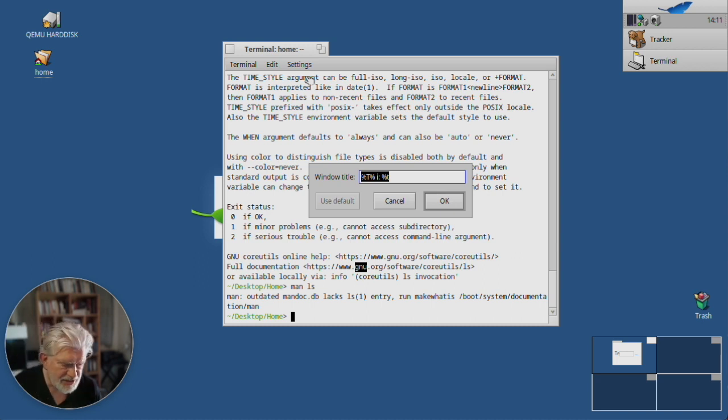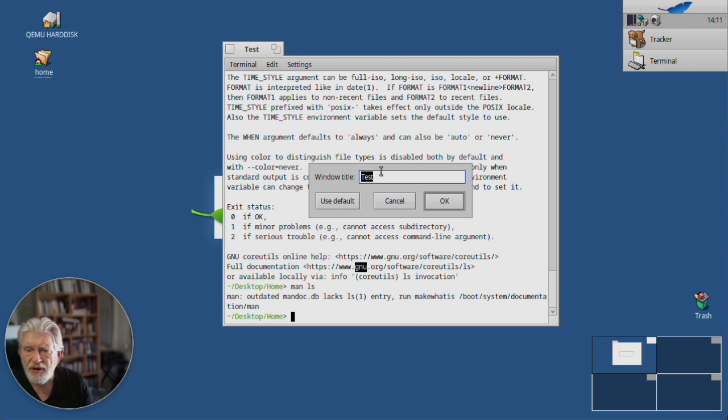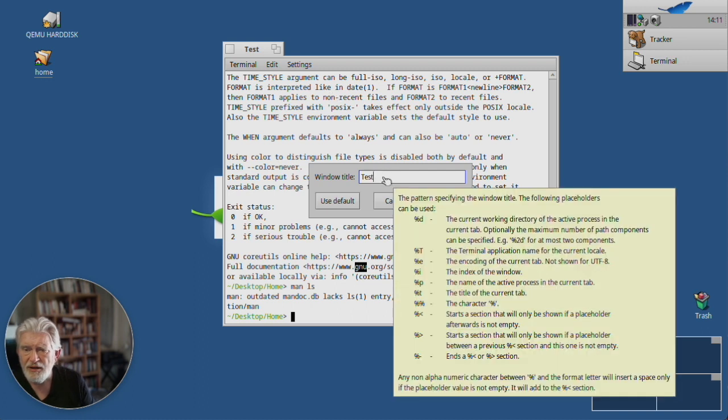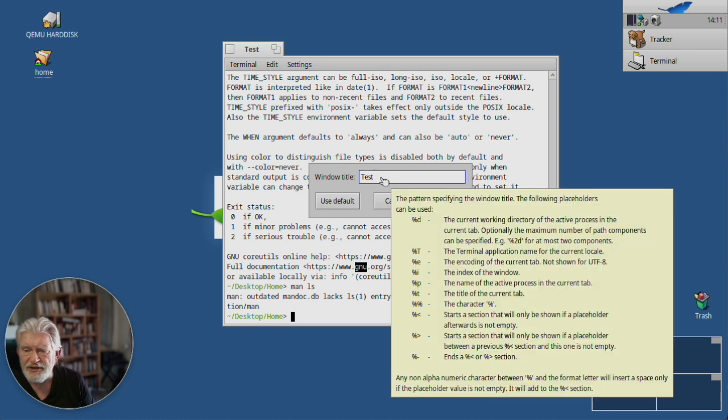You can say this is test. And you see, there it appears. And if you click in there, you just hold your cursor in there rather, you can see the different placeholders.